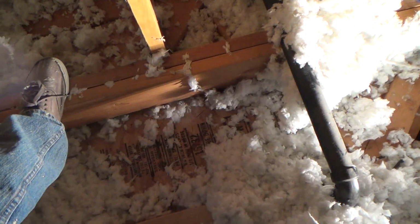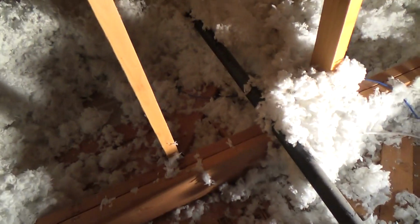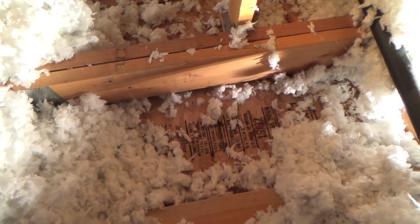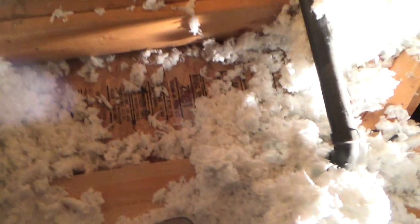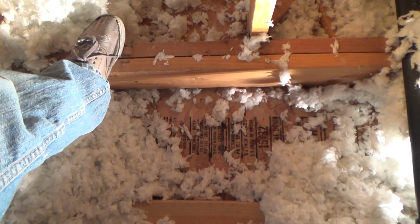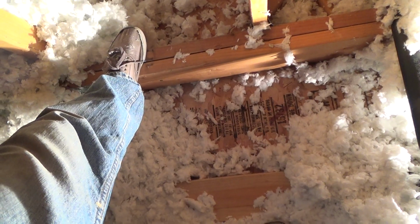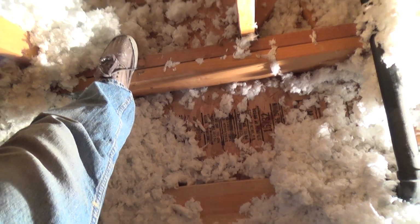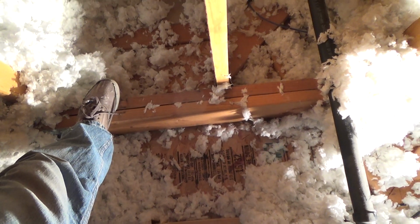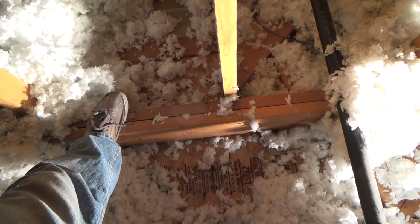They put this plywood flat so that they could blow in the blow-in insulation, and then they built the other ceiling down below that, and that's where that can is. And that's my next step, going down there and fishing that out, seeing what I can do about that. So stick around and keep watching. We'll get down to the bottom of it. We'll fix this light once and for all. One way or another, we'll get her done.